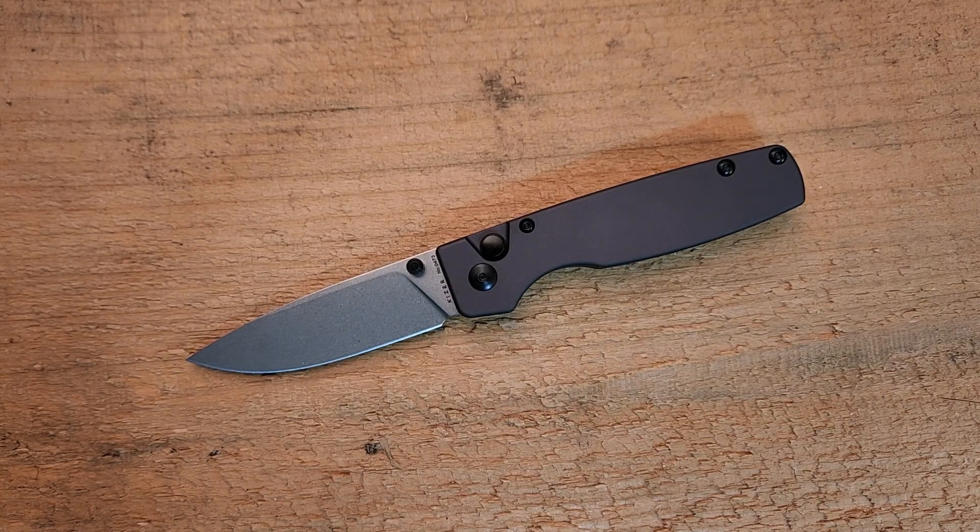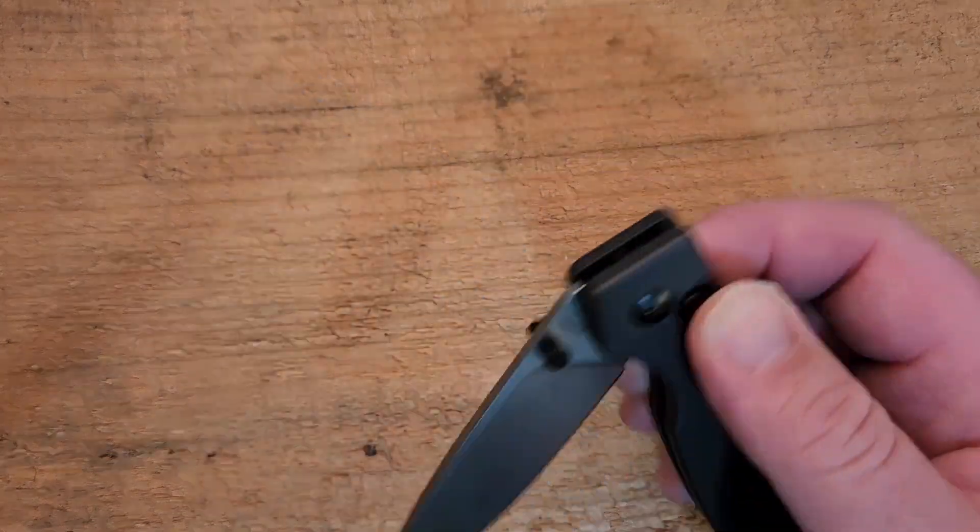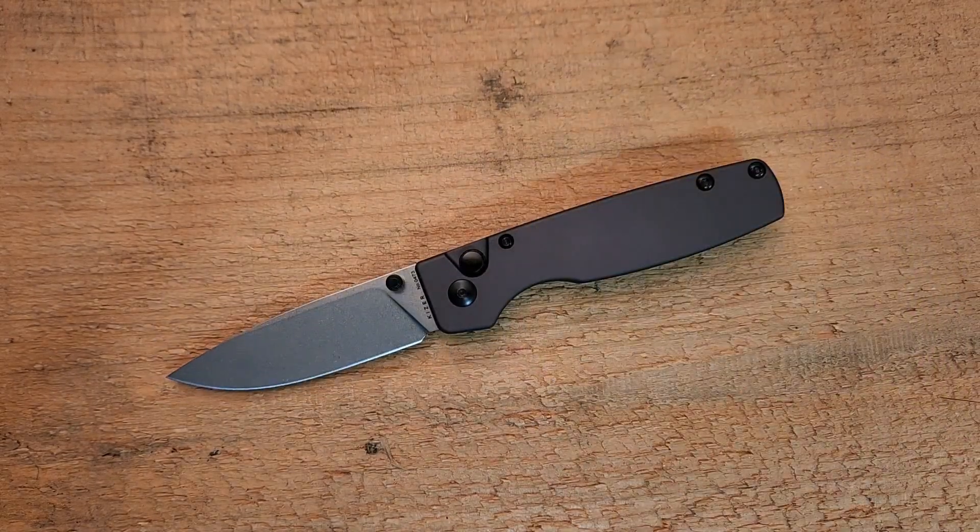So what are my first impressions on the Kaiser Original XL? Very, very impressive. Kaiser recently — the last year and a half or so — before that I went maybe two years without buying a Kaiser, I was just kind of over them. Then starting with maybe the Towser or the Bag Letter, they had a couple of knives that were okay and just kind of took off from there. This has got to be one of the nicest knives in this size range for this budget — it's just a huge, huge win. The Kaiser Escort in the 20CV high end finish — I would take that over almost any Benchmade I've ever handled. It is so well done, and this is just the same.